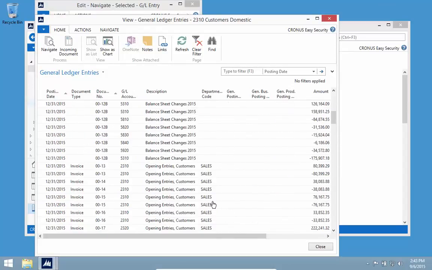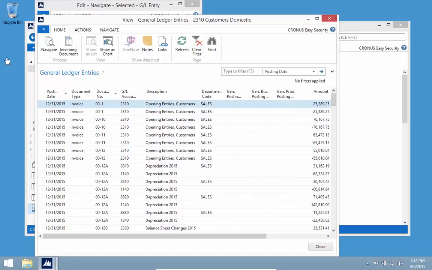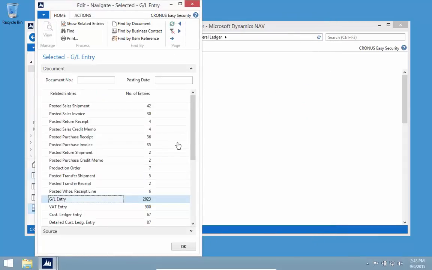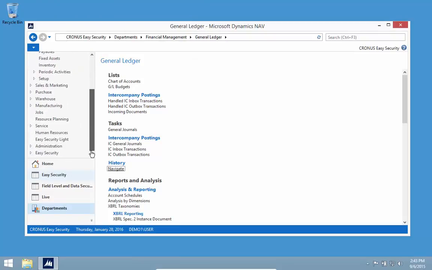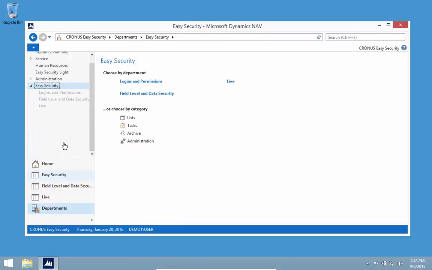So even if I actually see all of it, I only get a partial snapshot of the whole accounting, and none of the cash accounts will be in here because they have no department code on all of them up here. So it's an easy way of securing the whole system. Again, same way as I did before actually in here.